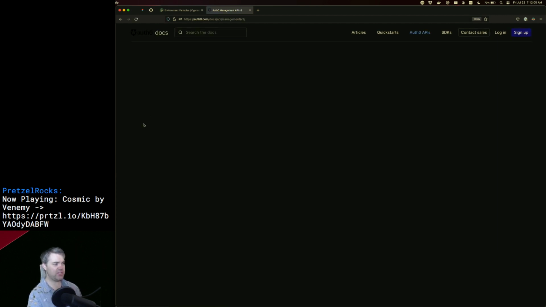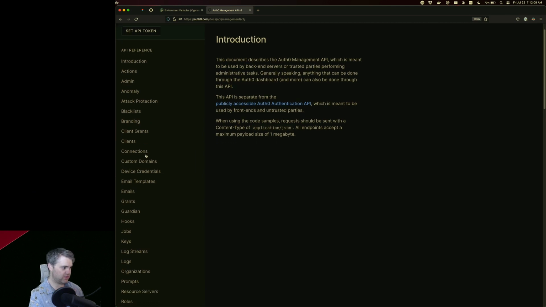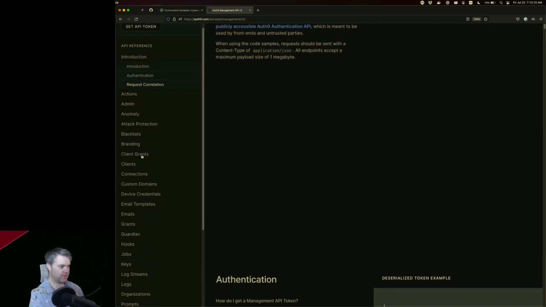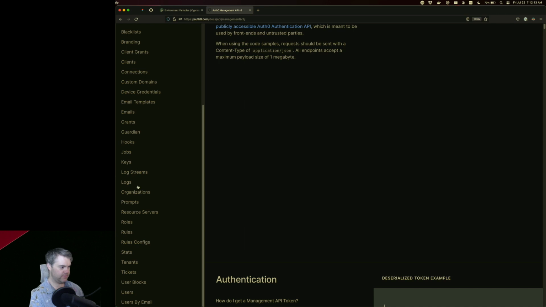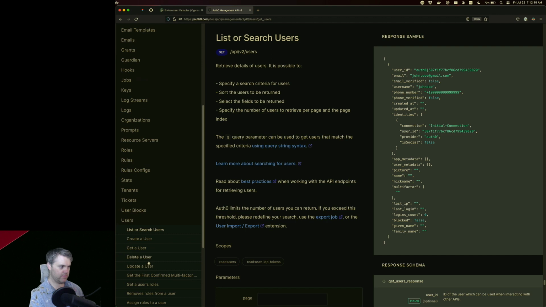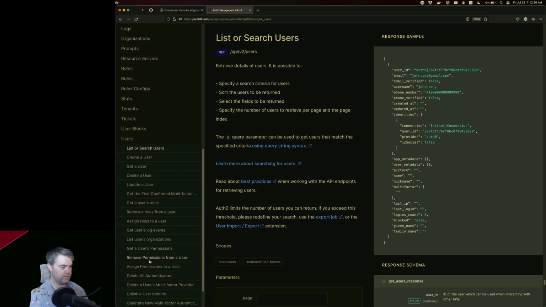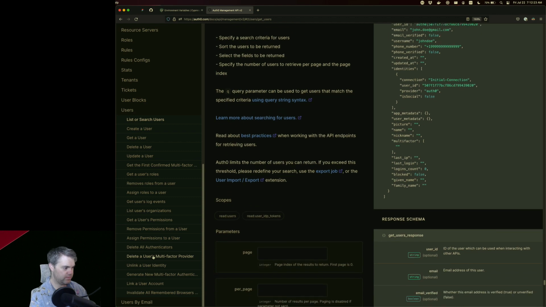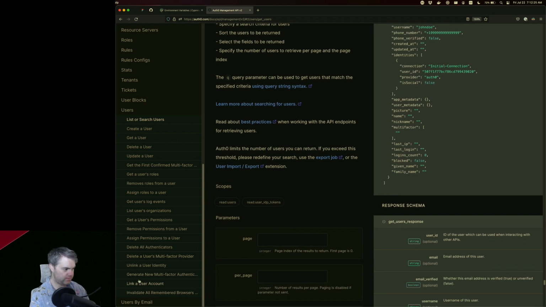I think this is actually the Management API Explorer. These are all about controlling Auth0 using an API, which is nice. But that's not necessarily what I'm going for here.